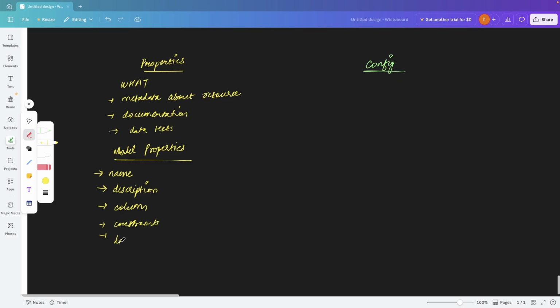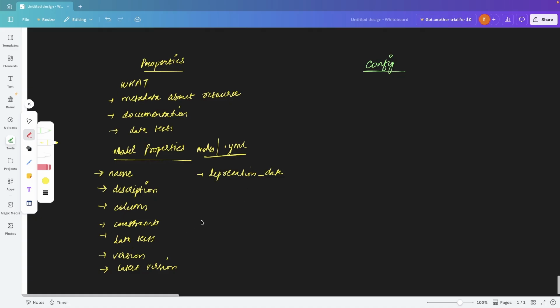You can define your data tests, as I've mentioned earlier, in your properties.yaml file. Then you can define the version of your model in the properties.yaml file. You can also define what is the latest version that you are using. So this metadata information can also be provided in this file. If you have any deprecation date about this particular model, then you define that in this properties.yaml file. So there will be a .yaml file in your models folder. That is where you are going to define all of this information.